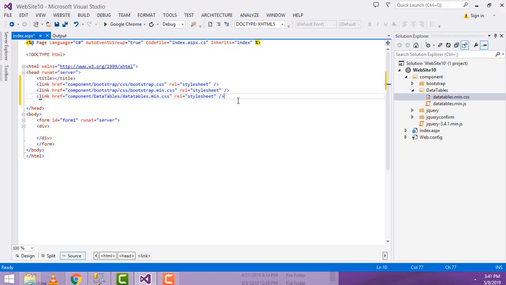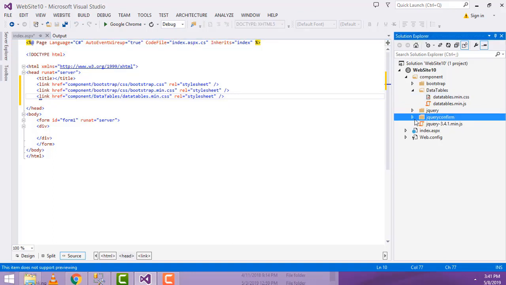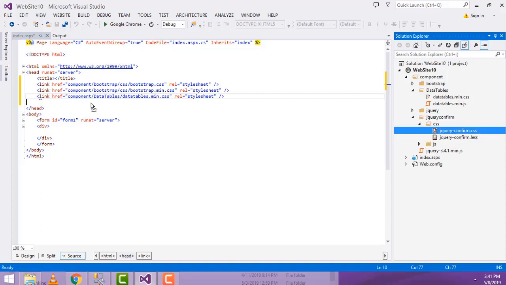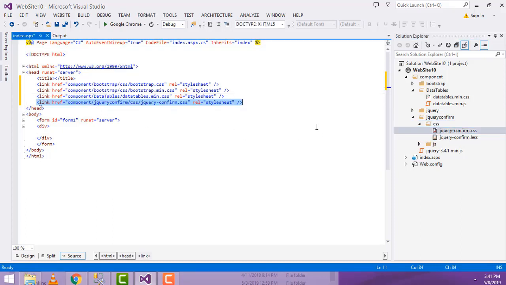That's the only thing we have to do. Finally, we need the Confirm Master CSS. Go to jQuery Confirm Master, there will be the CSS file. Select it and drag it here. That's it. This is how you have to link the CSS files, and this is the order you have to follow.